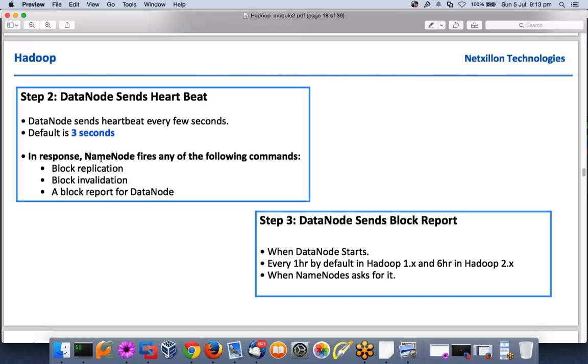So as I said, name node will fire any command in response to the open channel. It might say replicate, invalidate, which means delete a block, or ask for a block report. Datanode sends the block report, step 3. As I said, when it starts, every hour or 6 hours in Hadoop 2, or whenever a name node asks for it.